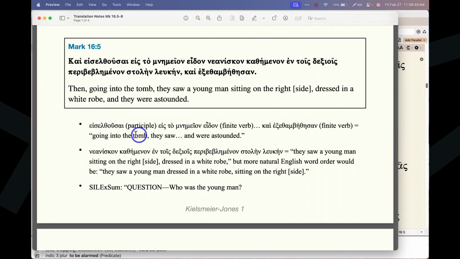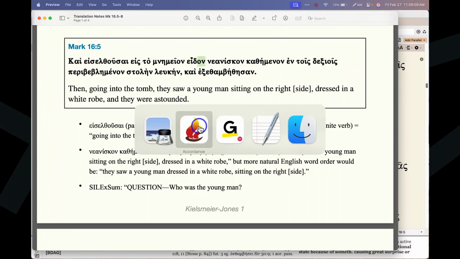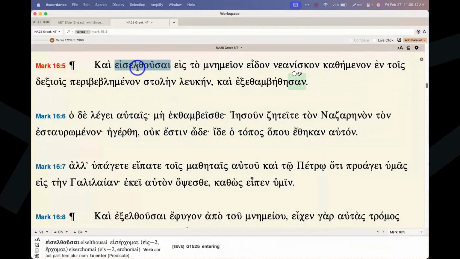So I find it helpful to just get clear first on what are the finite verbs or the main verbs and the participle. Now, we can do that by looking at the endings and saying, all right, this thusai here, it's a feminine participle. We could look at eidan and see that as a finite verb. We could also use the instant details. So eiselthousai, aorist active participle, feminine plural nominative, eidan, aorist active indicative third plural, and then we get this other aorist passive indicative third plural here.